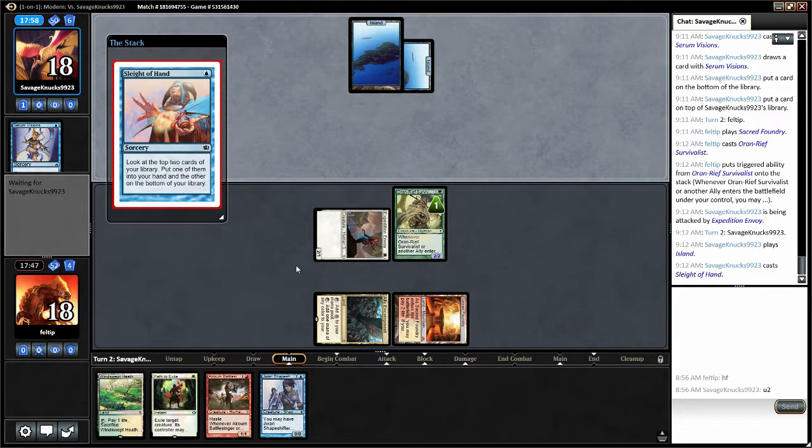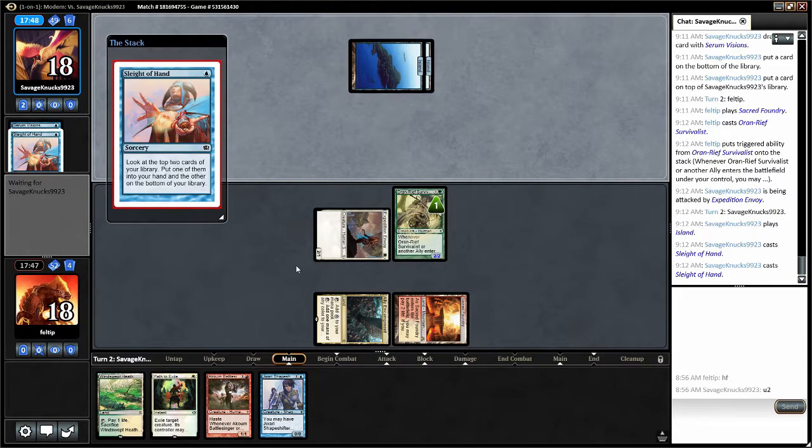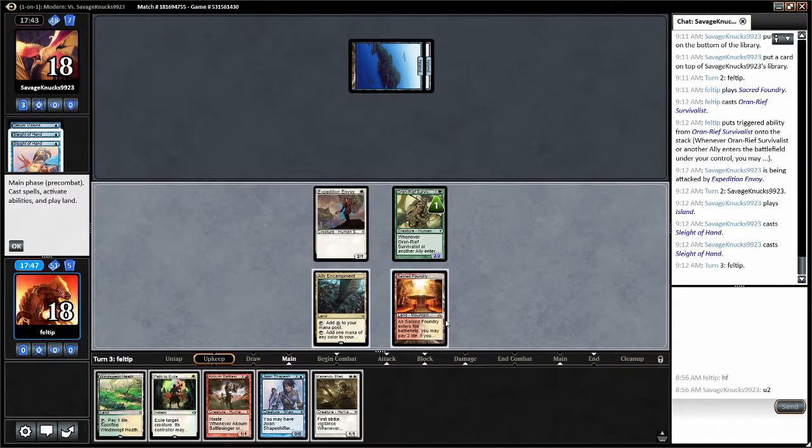Okay, so he's going to keep digging for his pieces. I like that he only has blue mana right now. Most of his mana production comes from red. So as long as he's staying on just islands, I'm a little more comfortable.